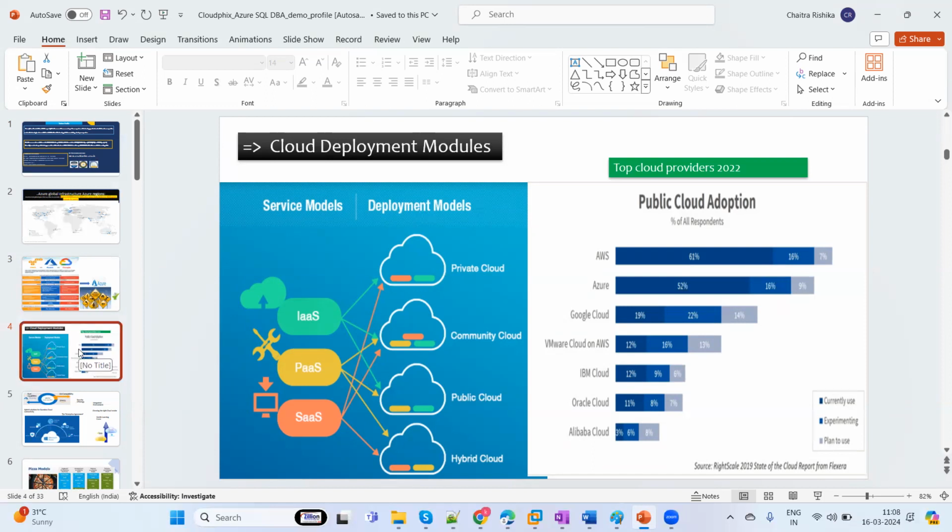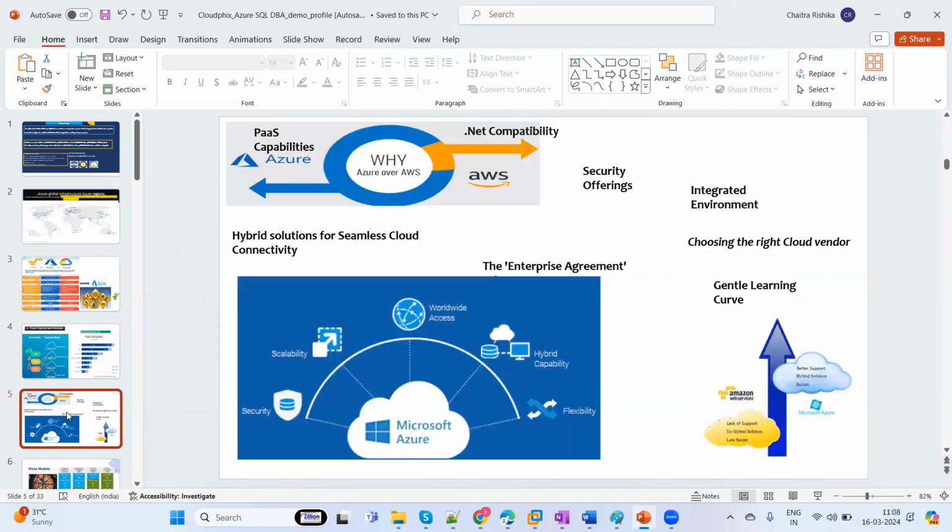Okay, first of all, among all the cloud vendors in the market, why should we go for Azure first and foremost? Comparing to AWS, Azure has .NET compatibility.